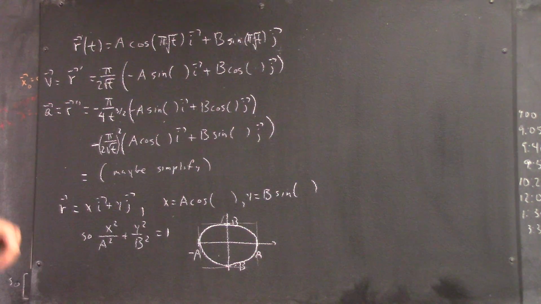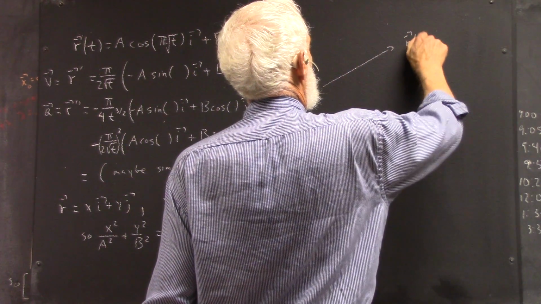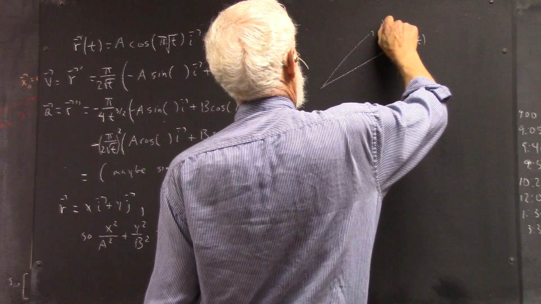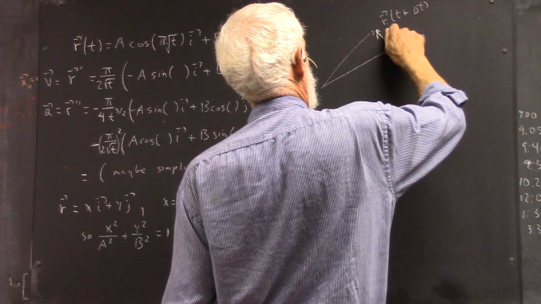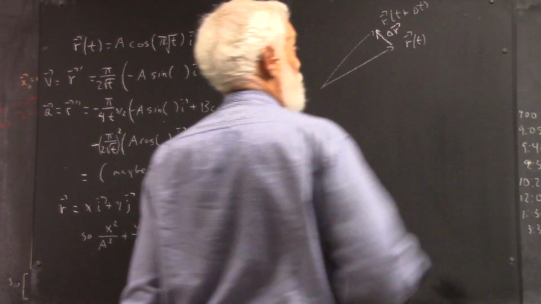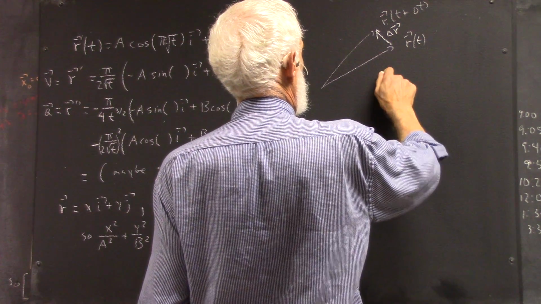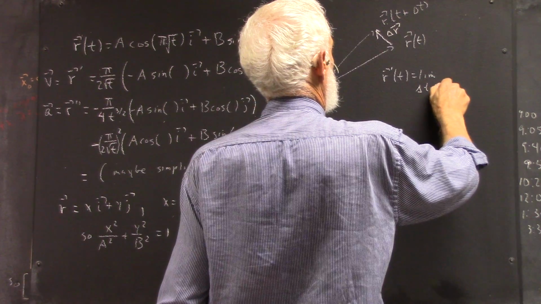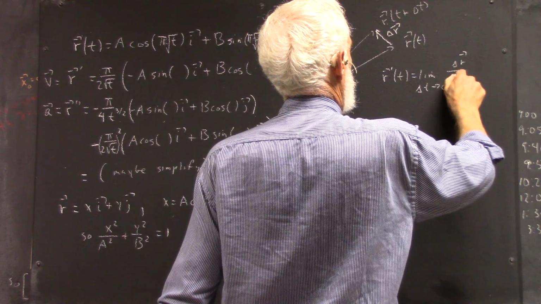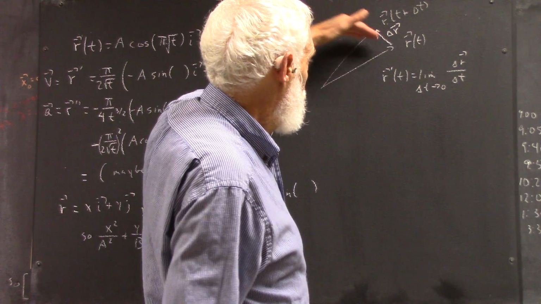So this is the velocity function, and it's a derivative of the r function. Well, as we saw before, if your r function is here at t, and it's here at t plus delta t, then here's your change in r, right? And r prime of t is the limit as delta t goes to 0 of the change in r over the change in t. And we can see that in the limit, this vector will somehow approach this vector, right?